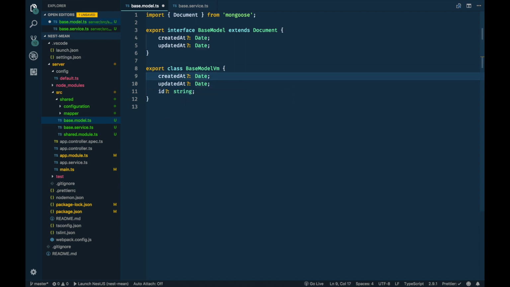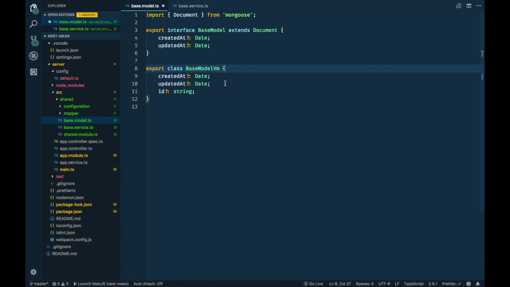The reason why I don't implement this BaseModel interface is because BaseModel extends from Document, so I don't want to have everything in the Document in my BaseModelVM. VM stands for view model. These properties are going to appear and can be accessed from my front end. I don't want everything in the Document on my view model.